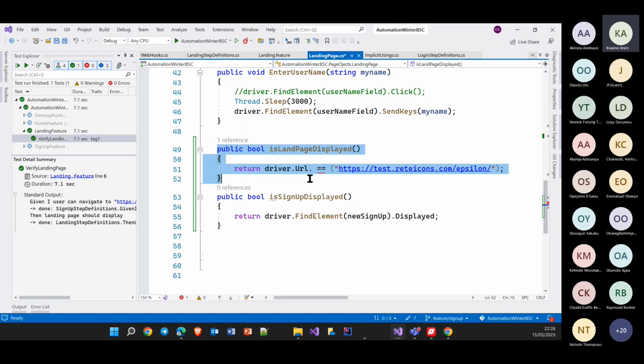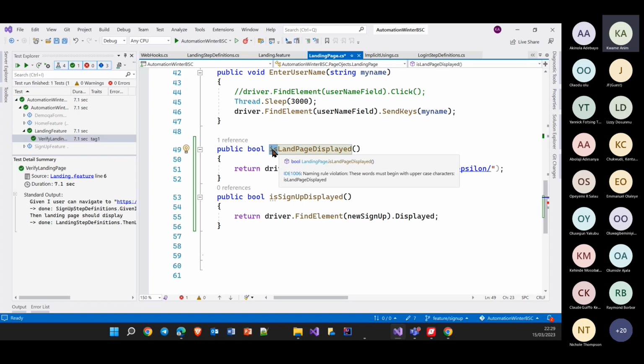We said in the assertion, right, we have to create a method for the fluent assertion, and for the method you choose the return type. With fluent assertion, most times we want to check whether it's true or false, if that thing is there or not. You use bool, and bool is a data type that returns true or false. So ideally, if you are starting your method, you should start like it's a question: is landing page displayed? Then it would return you true or false.